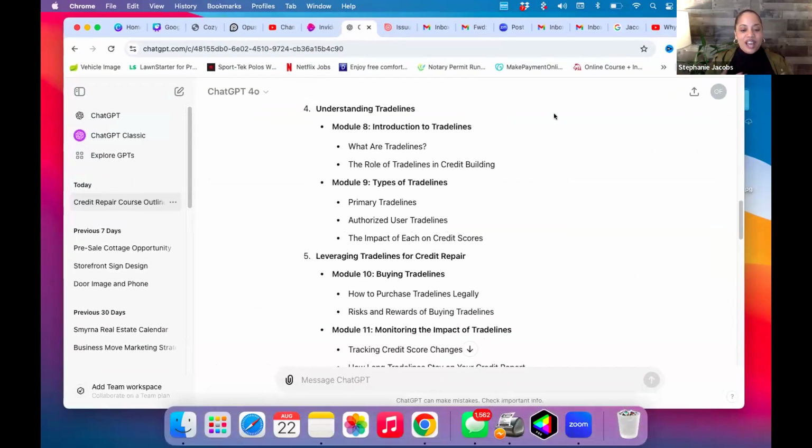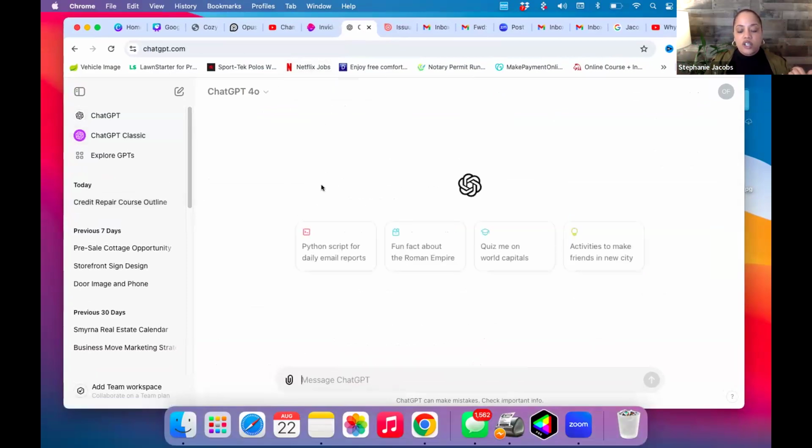At ChatGPT, it's chatgpt.com, I believe. Yep, chatgpt.com. Once you've successfully registered, which is a matter of 5 minutes, it's simple and easy. This is what the inside of it looks like, this is what it's going to look like once you get in there. As you can see, I've been using it over here.